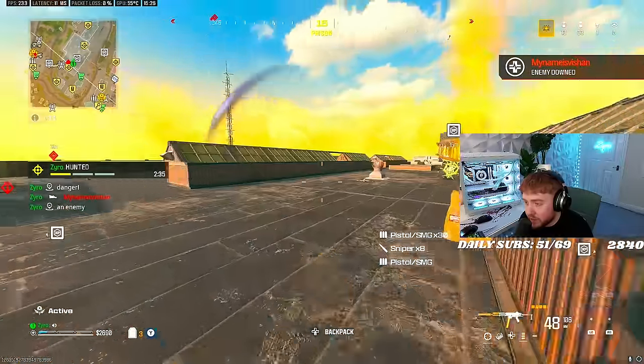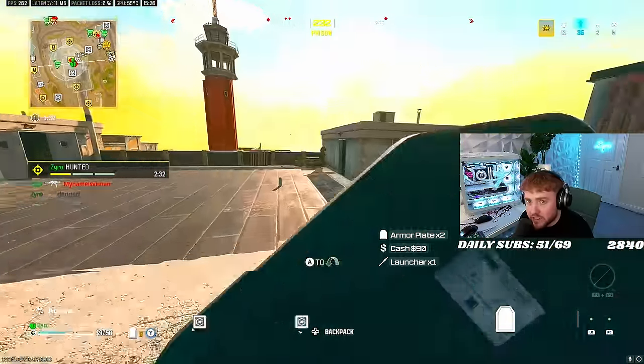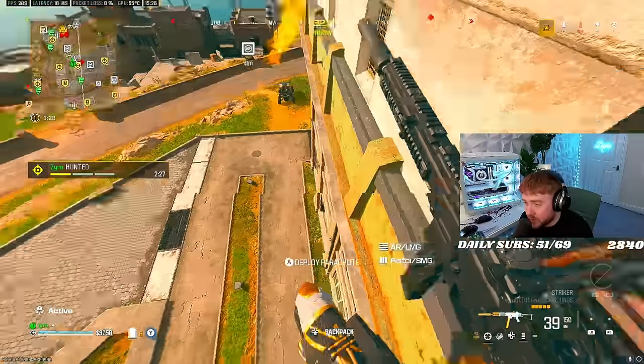Bro, why does this build hit? Chat, you know, like the normal strike off the floor, the iron sight one, it feels pretty bad. Not bad, but it ain't great. This one hits, bro.